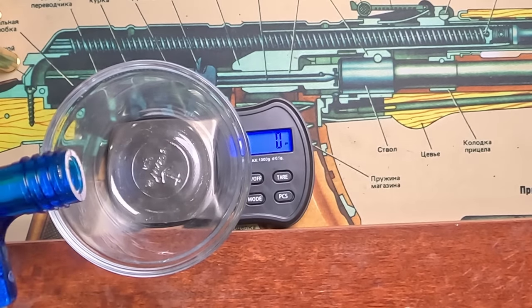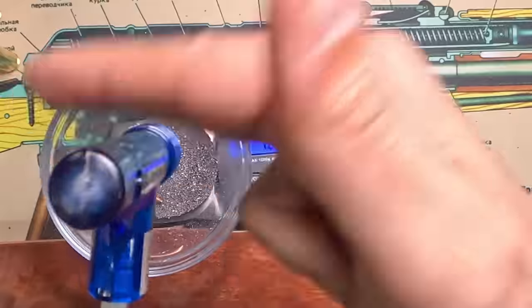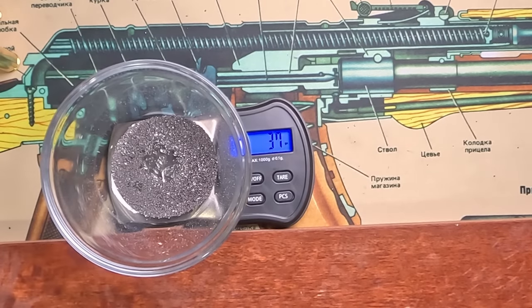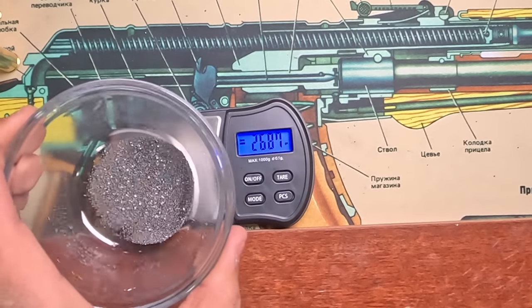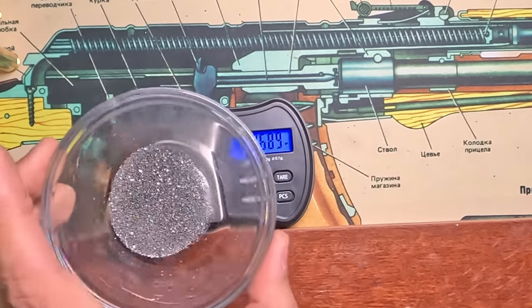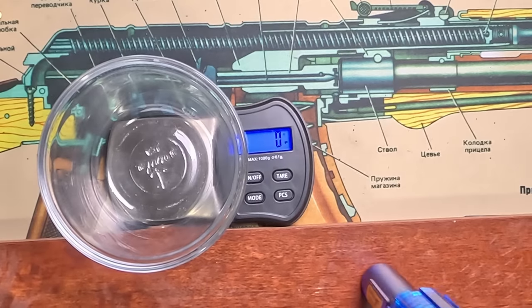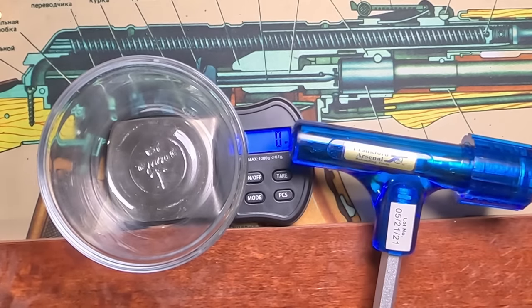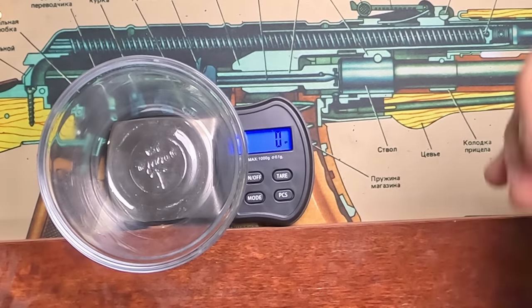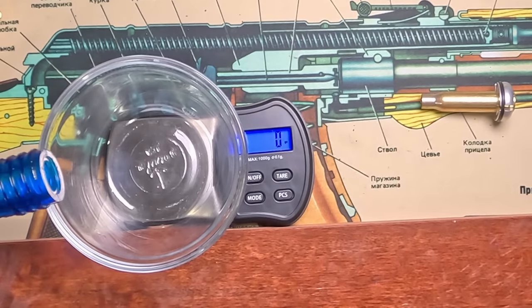Again, same thing. We're gonna throw the bullet in there. Make sure we get all of it. There's the round. And this one is coming up as, let's give it a 37. See if I can just get that centered a little bit more on there. 37. So this one, compared to the other ones, has been underpowered so far. Okay, let's go to the next one, I guess. Again, two whacks, guys. Two whacks. Brass. All right. Keep going.